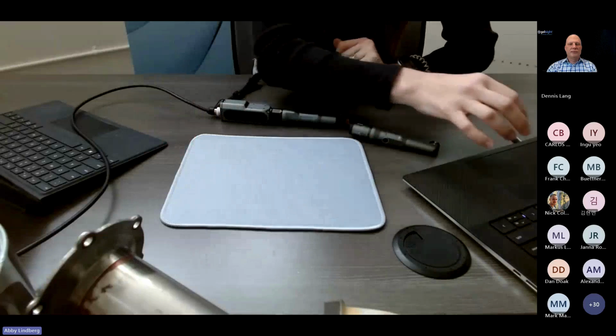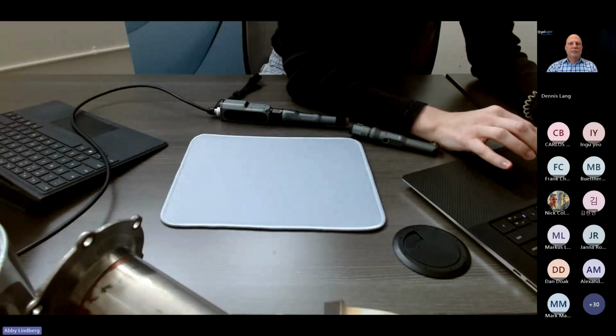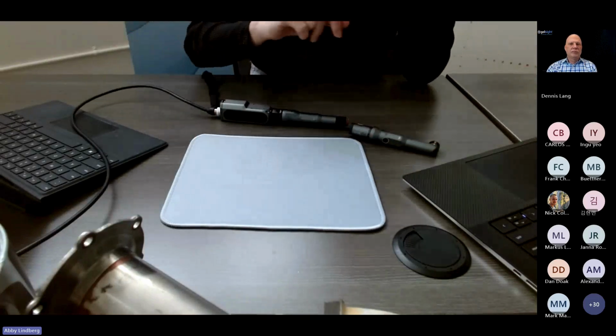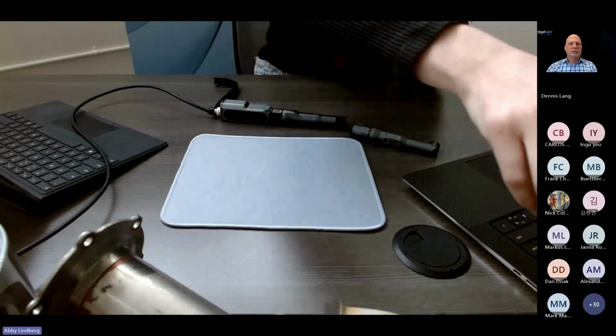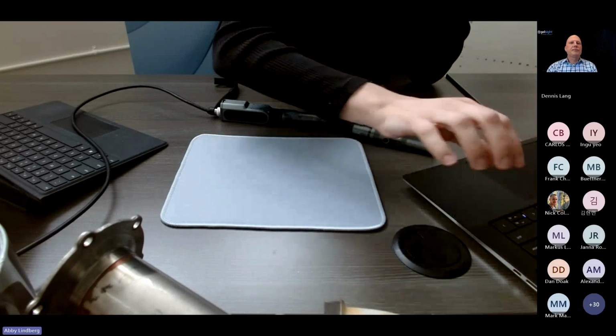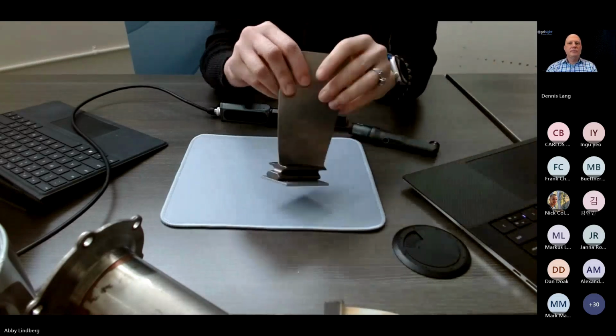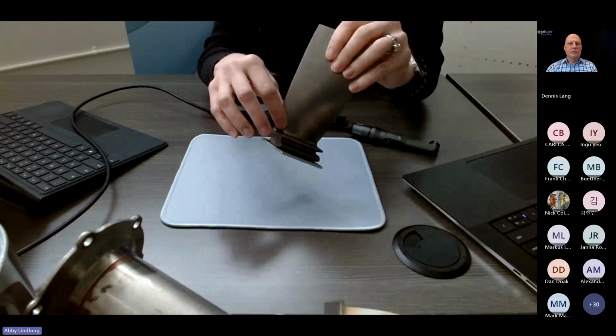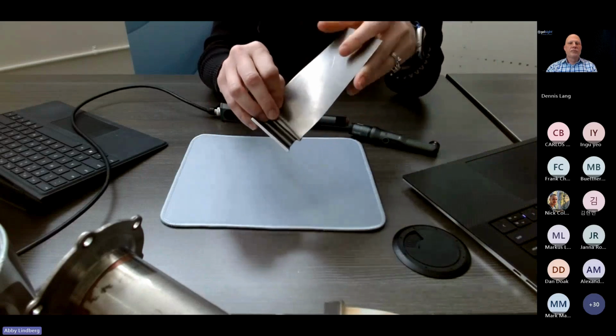And now you can see my desk here. And before I share the GelSight mobile screen as well, I'll hold up the samples that we're going to take a look at. So the first thing that we'll look at will be a turbine blade, and we're going to take a look at the root area here, a defect on that.